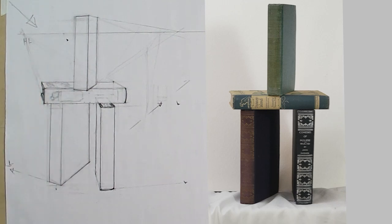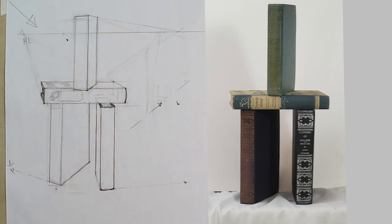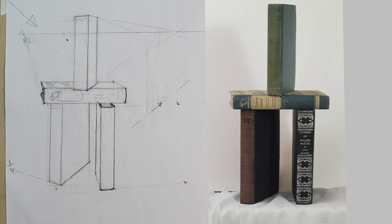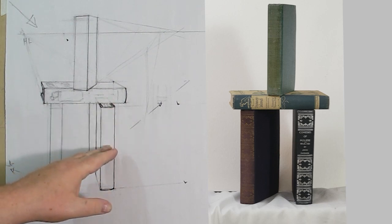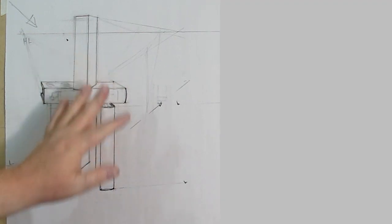I want you out there in the class to receive the photograph of the books I used — we'll put it over here so you can use it as reference. I want you to try to draw as accurate a drawing of the books as you can, using the ideas of perspective. This is a really good exercise to get us thinking about the rotations of multiple vanishing points — each one of these objects has a different set of vanishing points it is conforming to. Each set is different from the others, so give this a shot as a good exercise to get your brain wrapped around the ideas of perspective.